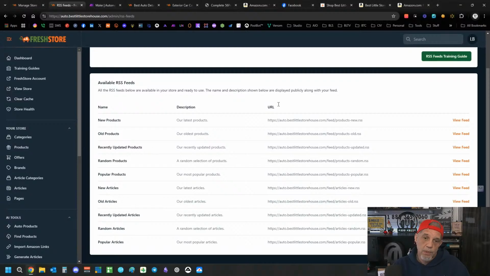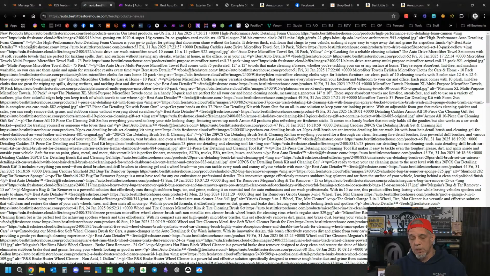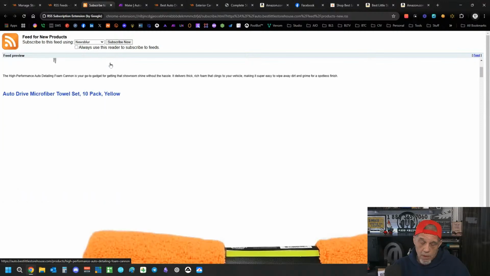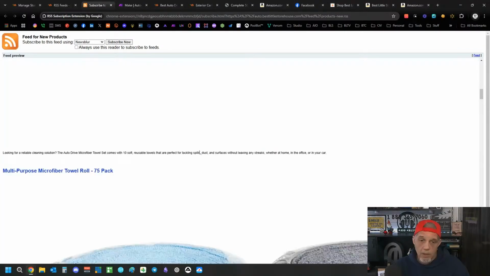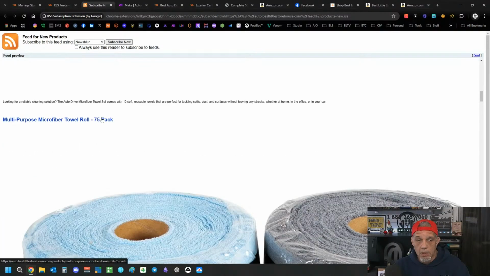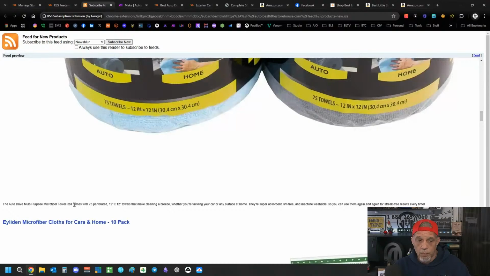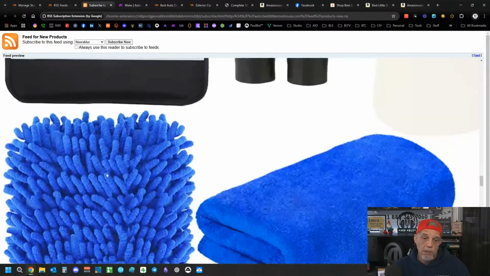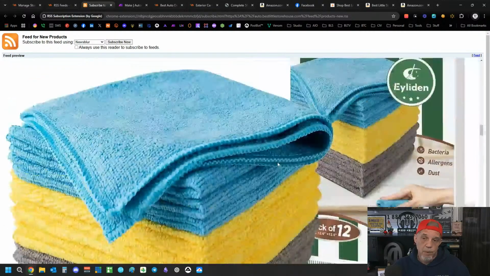Now, if you're unfamiliar with RSS feeds, all that simply is a way. It's typically the letters RSS or feed at the end of the domain that's being utilized as the storefront. And when you click on an RSS feed or enter into the URL, what you're going to get is the drop list of each post that has been placed in the website all the way back to the beginning of when the RSS feed started. All it really has is the title, the image, and the description of the post. So it's every bit of content you would get from a WordPress blog, and it's all you really need to forward the information over to a post.